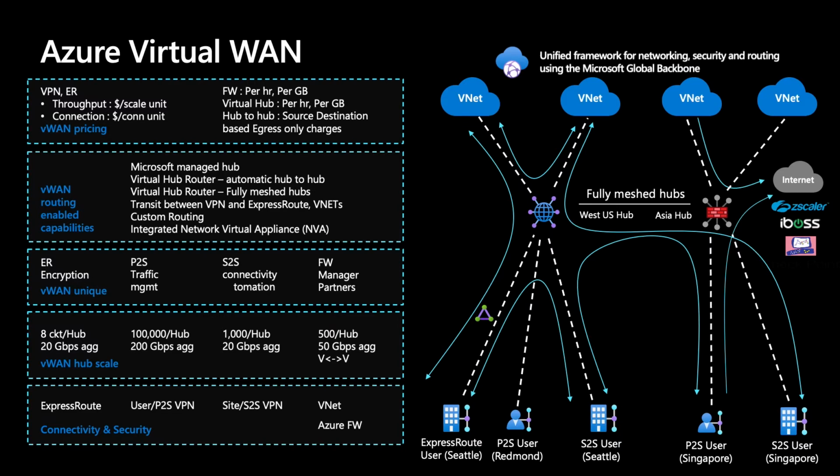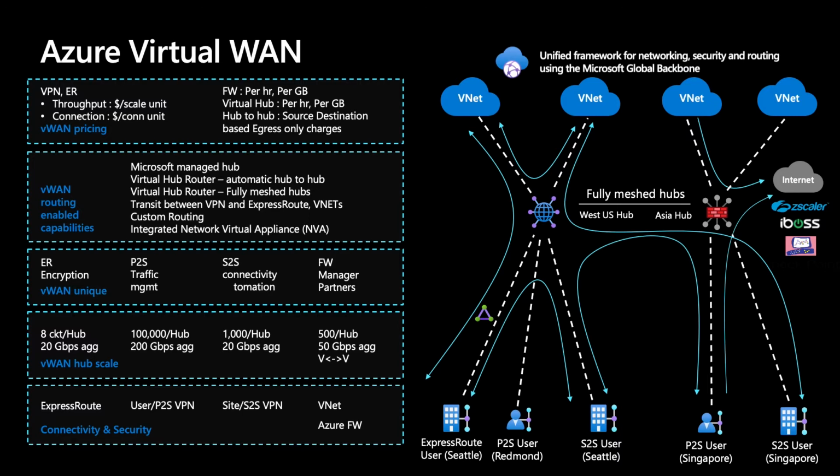Imagine setting all of this up by yourself. You have to deploy a router into a virtual network. You have to peer all of the virtual networks that contain your Azure workloads. You have to manually set up an ExpressRoute gateway, the VPN gateways, and you have to configure all of the routing. So this is a lot of work. So why not let Azure Virtual WAN take care of all of this for you?